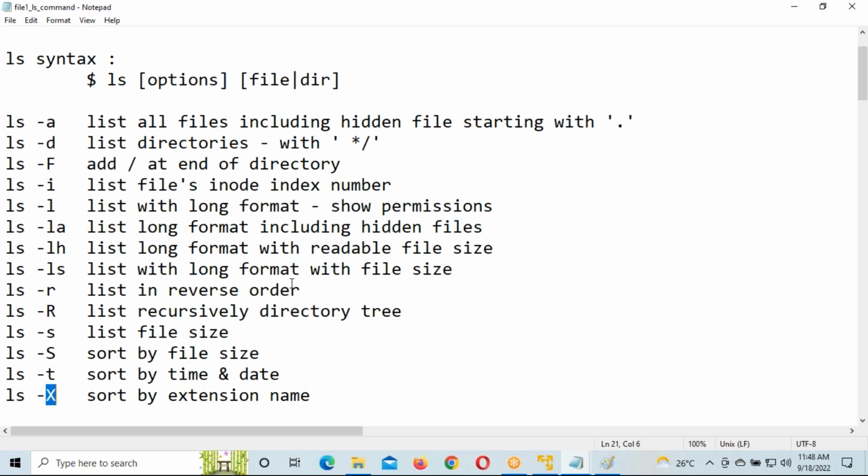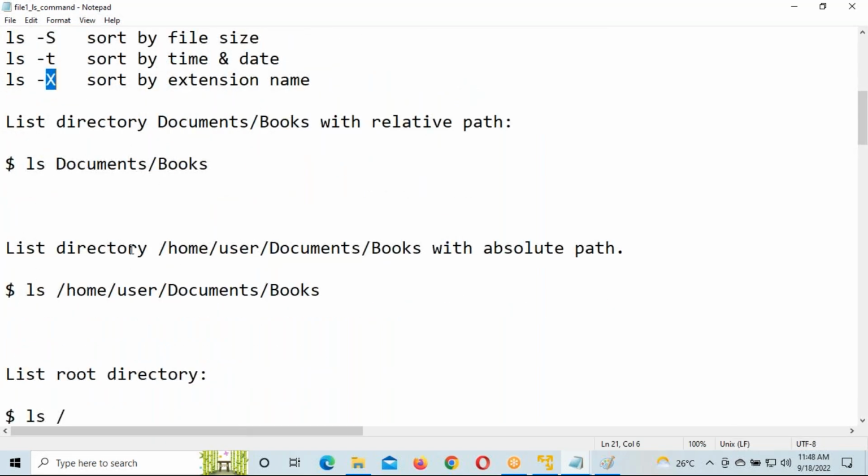Should I remember all these things? If you are regularly working with the options, you will be able to remember. If you do not touch them for 1 week or 10 days, automatically you will forget. So Linux is there to remind you. What is the command? The man command, the help command. You can use them and you can get all of these. So various options are there.